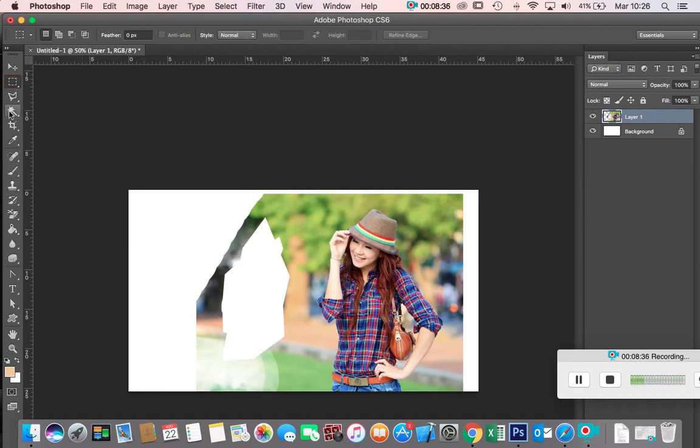So over here, the best option will be to go over here and select the magnetic lasso and just make a sustained click and go very carefully on the perimeter of my character, so it can identify what I want to keep.